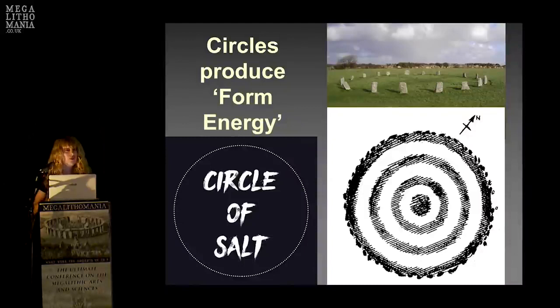And when you have standing stones placed on the outside of that generated form energy, it really does make it very powerful. So an occultist, if they want to manifest something, they know that if they walk roughly about four paces inside the circle they've cast of salt, or you're at Rollright and you walk about four paces in, you'll be on one of those energy bands, on one of those concentric stone energy points. So this is what we'll be dousing at Rollright Ring on Monday. And if you hold a divining rod just in your hand and you do nothing, the rod really does react to this form energy.